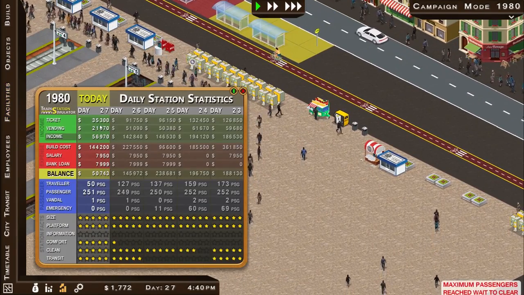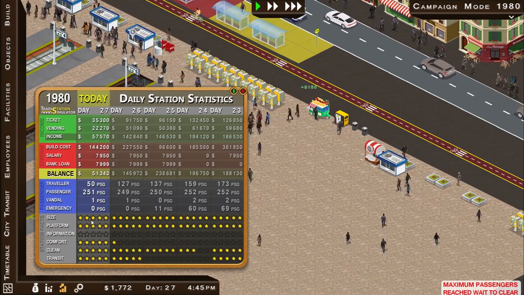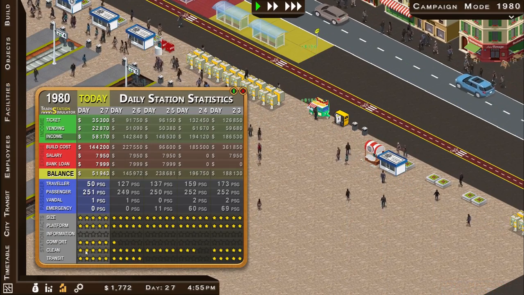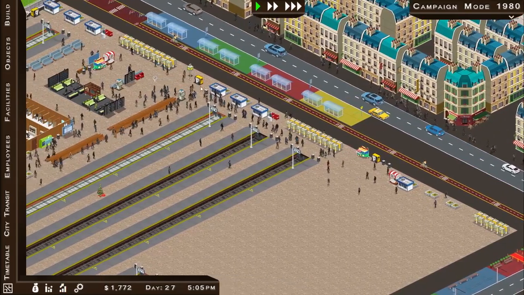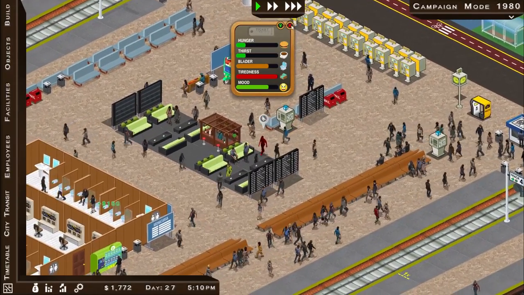Okay, how are we doing for tickets? 35 grand and it's 440. However, size of the platform is mega. The platform is fully starred. The comfort's good. The cleanliness is good and the transit's good. We have no information though, apparently. Nothing at all. There are no information things anywhere.